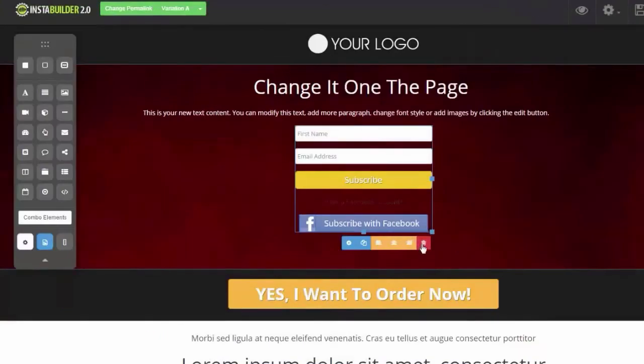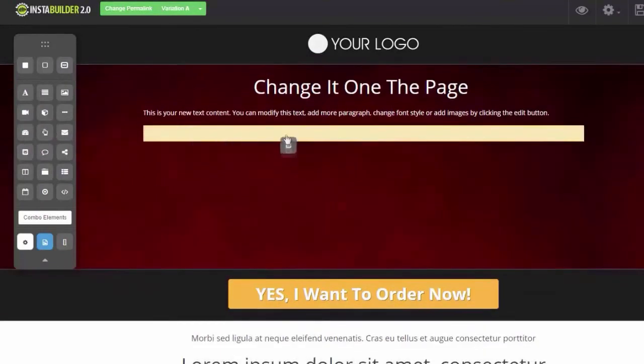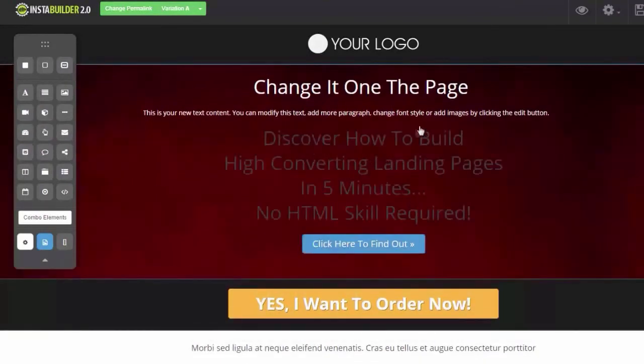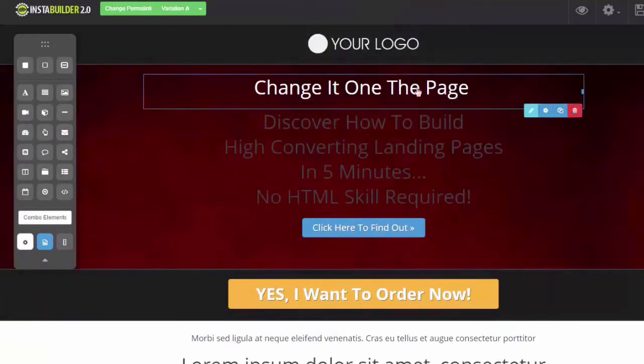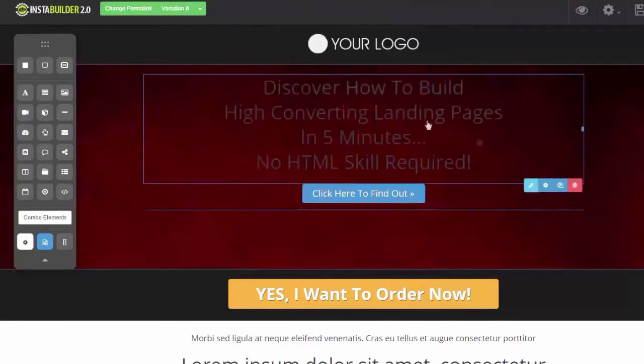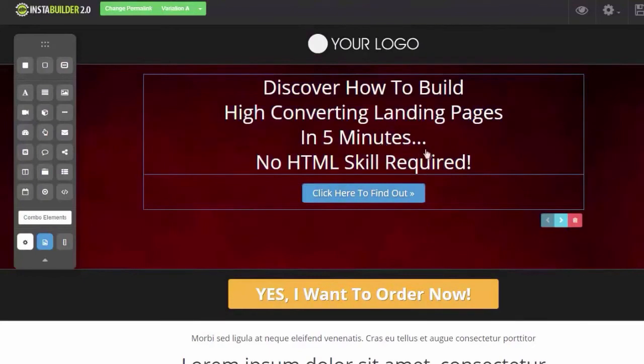So let's go ahead and delete this element real quick. And now we see that that is gone. Now I've got a couple more things to show you. Remember, I also said that there is a 3-step opt-in. So if we bring this in, now this is really cool. So I'm going to go ahead and delete this. And I'm going to delete my title, just so you get the idea of how this works. And now let's go ahead and make this white. Now you can clearly see it.